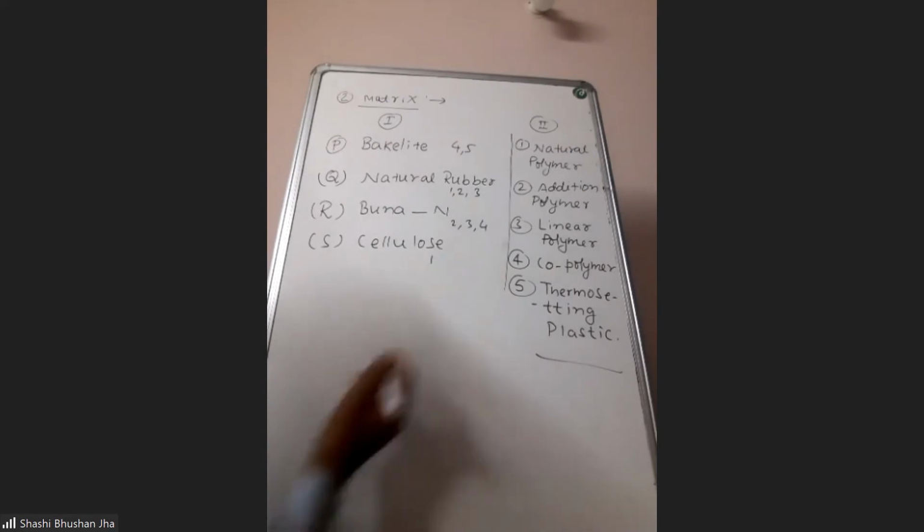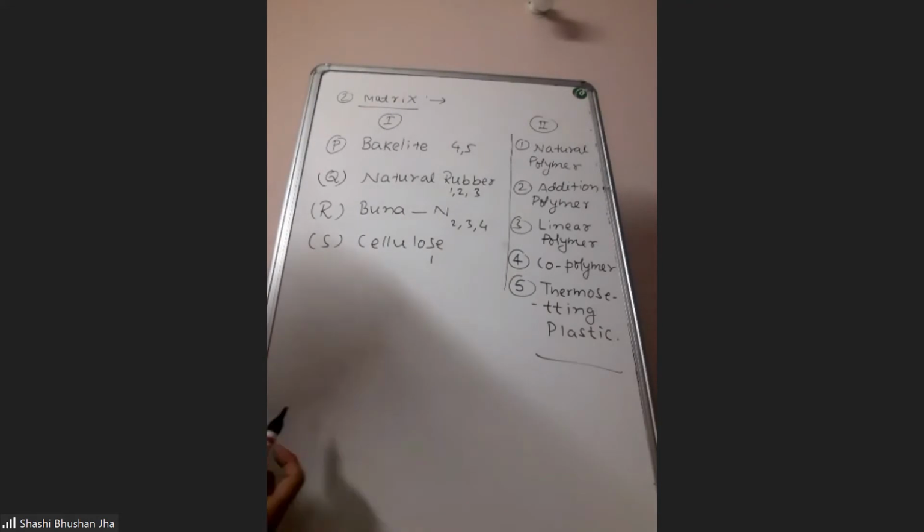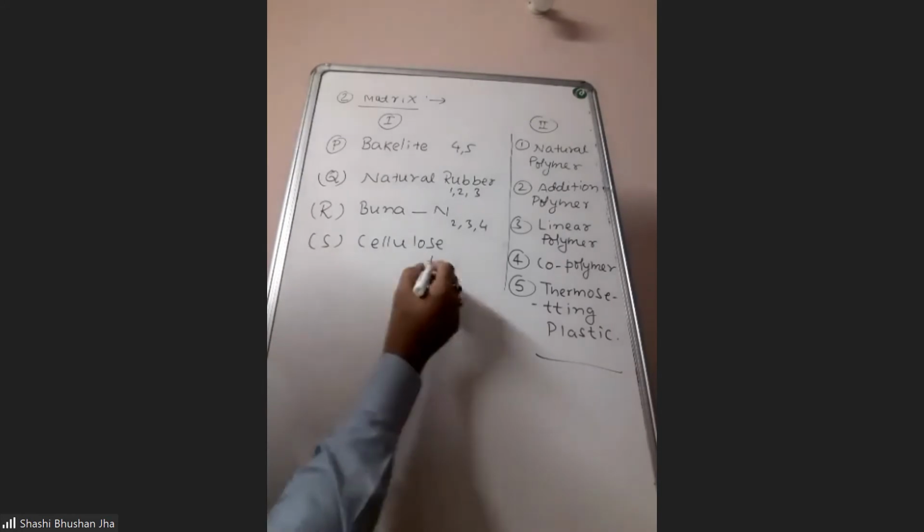Sir, cellulose 3, sir. Cellulose has both amylose and amylopectin, so we can't say it is linear. That is starch. Amylose and amylopectin are starch. That's why I told you this is to check your memory power. You forgot that amylose and amylopectin are not cellulose. They are in starch. Cellulose is a linear polymer of beta D glucose, right? Yes, sir.